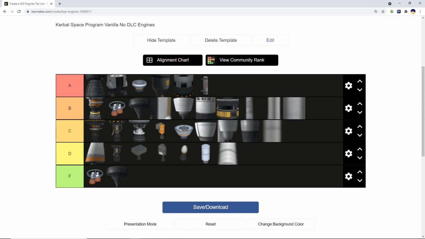Now granted, these are definitely debatable, and I've made no secret of that throughout the video, and your rankings may definitely be different. In the future, I might do a ranking with all the DLC engines, but I'd also be open to other ideas. Let me know if there's anything else in Kerbal Space Program that could be ranked this way. And just a reminder, if you skip to the end of the video to see the ranking, these are duplicate engines, I just stuck them here.